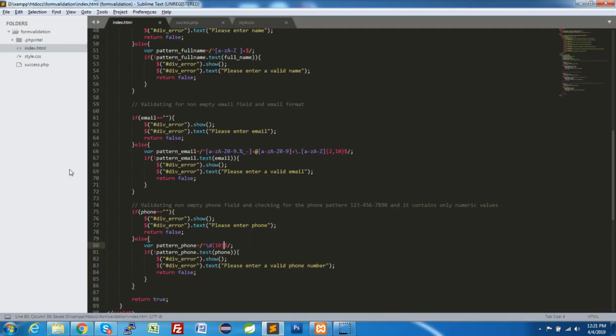Okay, so now in order to check our pattern of 123-456-7890, I will just change it a bit. Then again it is going to be 3 characters long, then again \d, and this last segment contains 4 characters.